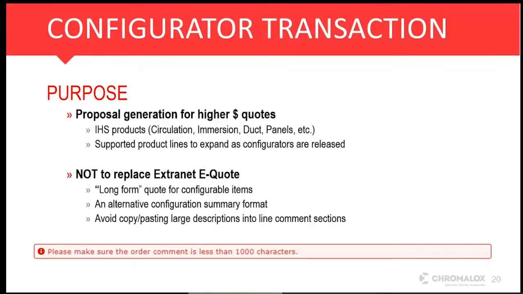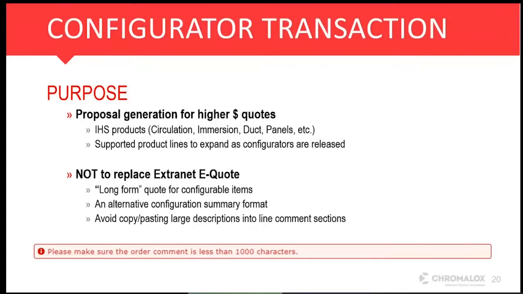This is, just to be clear, not going to replace the extranet e-quote, much in the same way as if you were to submit a quote to applications engineering, they would return the e-quote to you and then give you a long form quote. This is going to be kind of like a long form quote, but just for configurable items. And it's going to be something that the Salesforce is going to be able to generate on their own. So this will be an alternate configuration summary format.